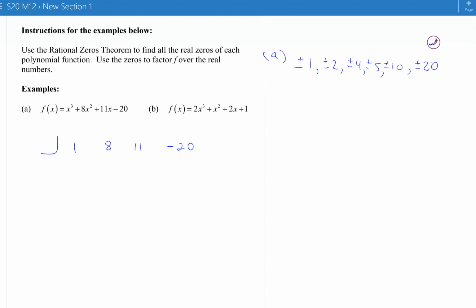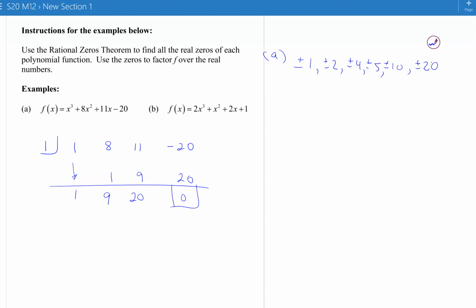I'm going to just start working my way down my list. You can do it any way you like. If you'd rather do some random order, that's fine. I like to get together with 3 friends and we each do one at a time, and then we split the work in 4. So let's try 1 first and see what happens. We get 1 times 1 is 1 and add 9. 1 times 9 is 9 and add, and we get 20. 1 times 20, wow, we got a bingo on the very first try.